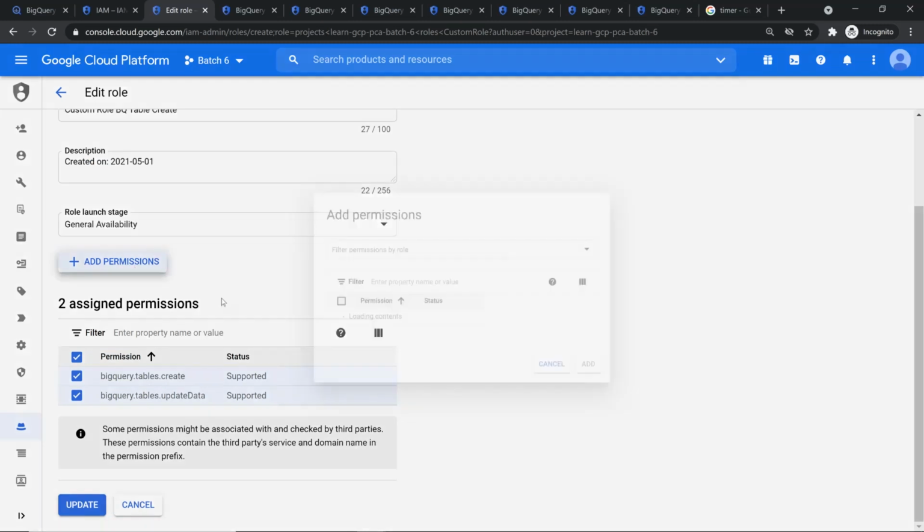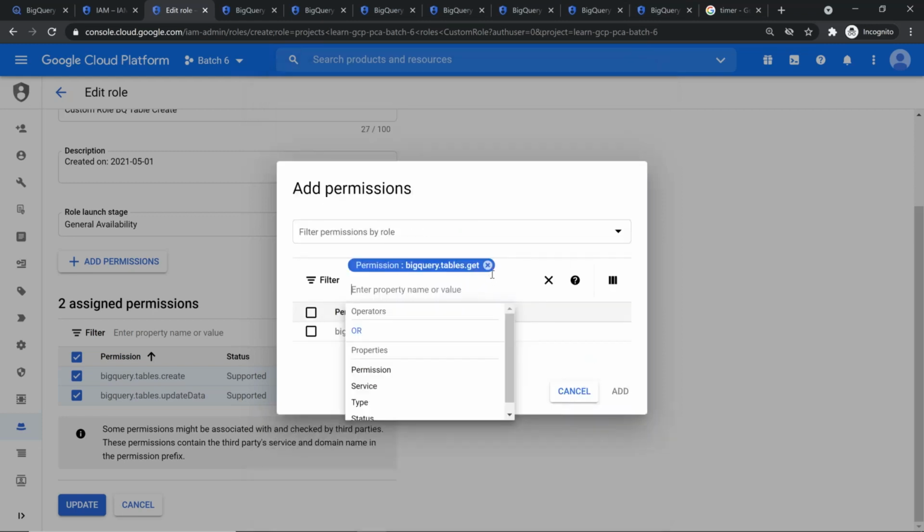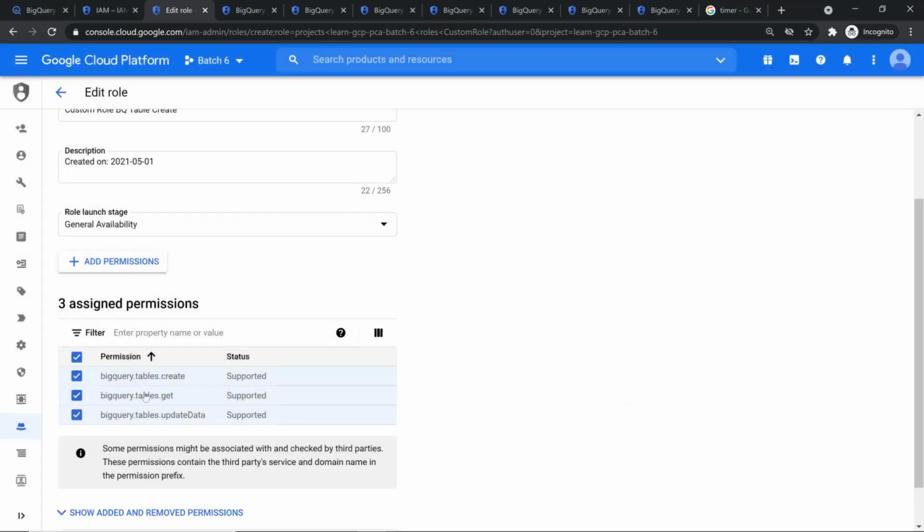So one last thing and then I'll stop it. I'm creating lots of confusion. BigQuery.tables.get or get data. Let me give it. Let's give that one. See, get may still not be enough, is what I feel. I'll just give getData.